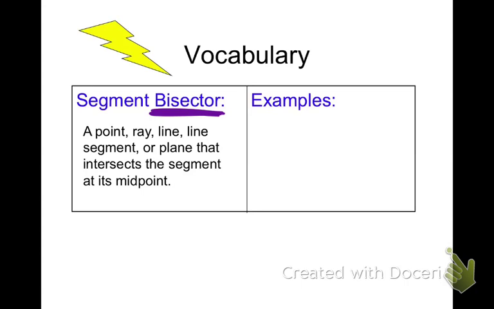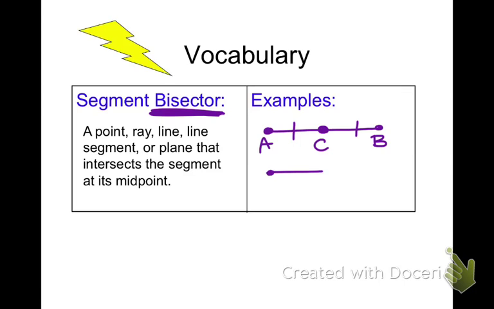So what are some examples of segment bisectors? Well, we've got our basic one. So let's do A, B. If we had a point being our bisector, we'll make it point C. So if something is bisecting it at its midpoint, what did we say midpoint was? It's a point that divides a segment into 2 congruent segments. How do we show congruency on segments? The little symbol, the little tick line, right? Tick marks. So C would be bisecting line segment AB.